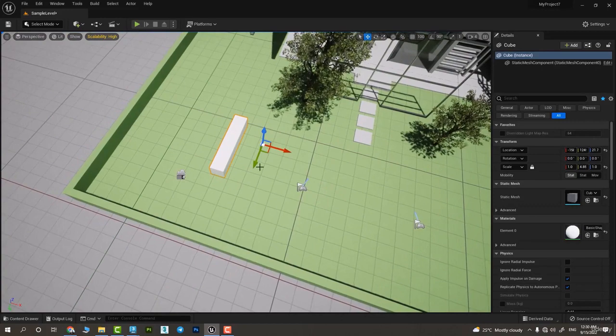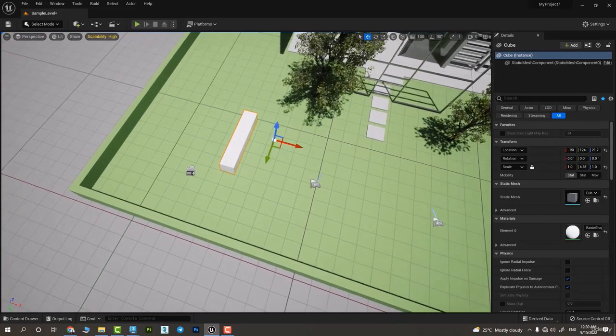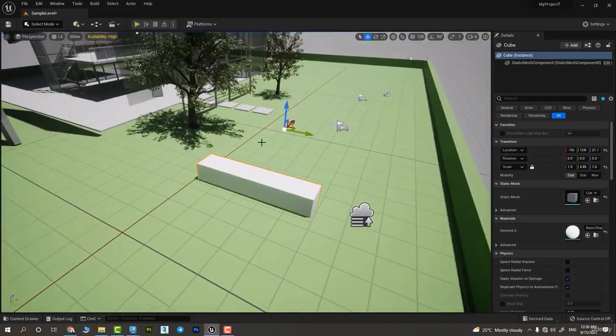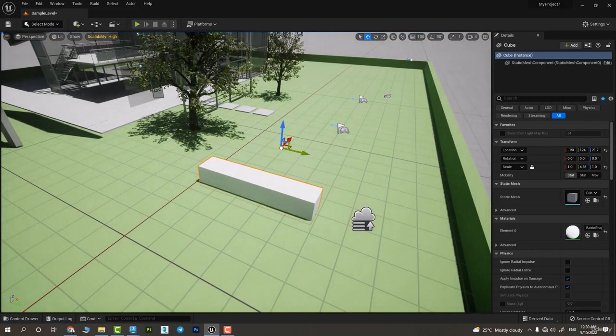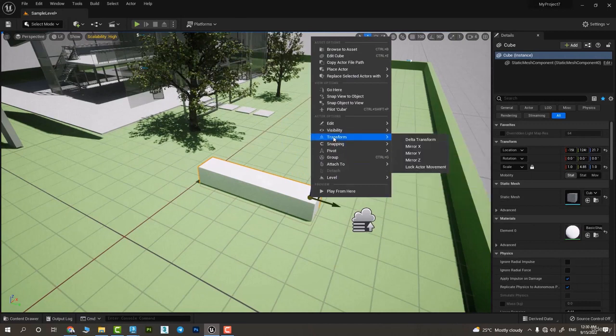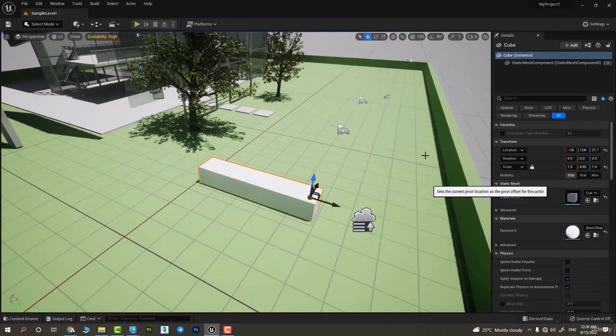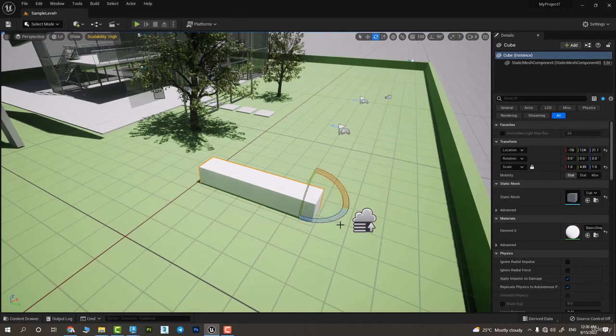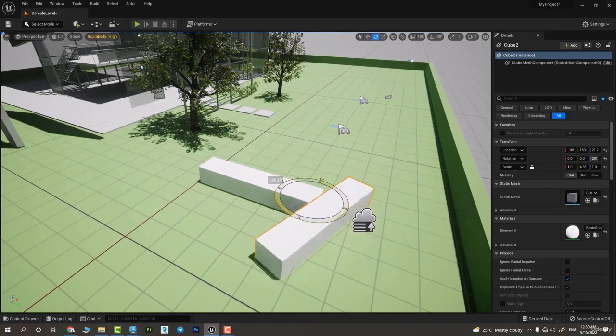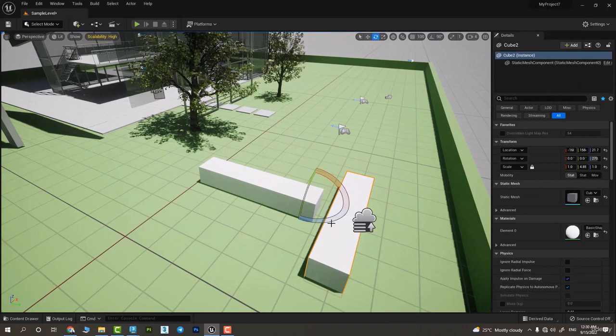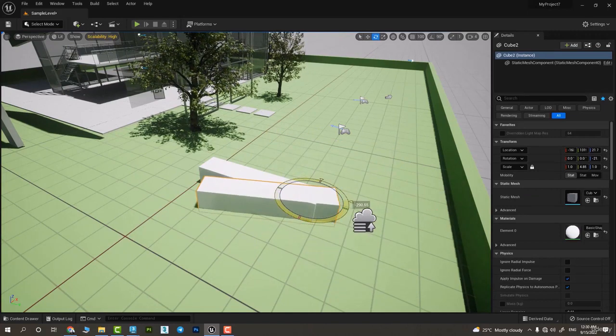Okay, so let's go as planned. Let's just move the pivot to a place that is going to be handy for us. Okay, I'm gonna select it with the mouse scroller, put it down here. Right click, pivot, set as pivot offset. Now to make copies, I hold down Alt on my keyboard, and with that rotation button that we talked about here, I can make multiple copies.